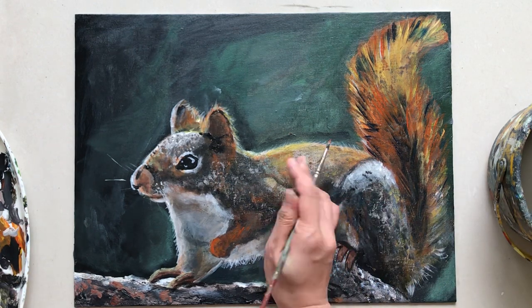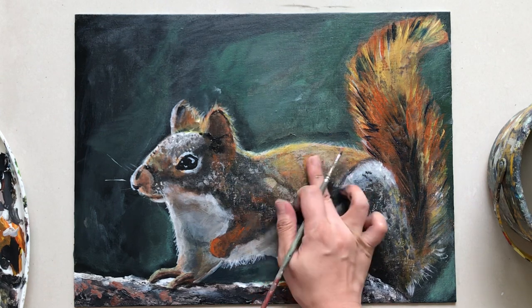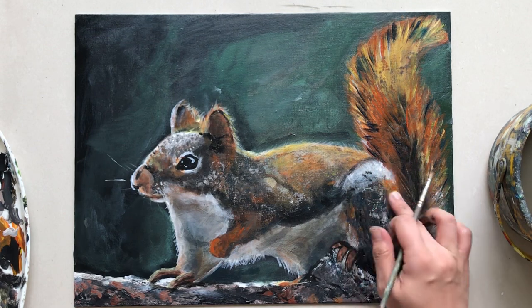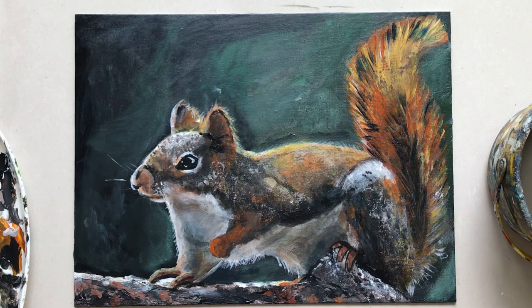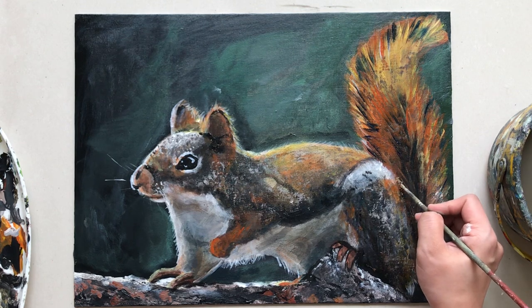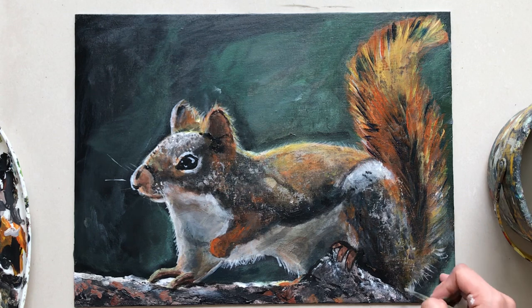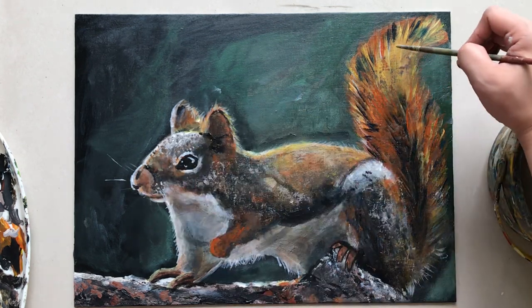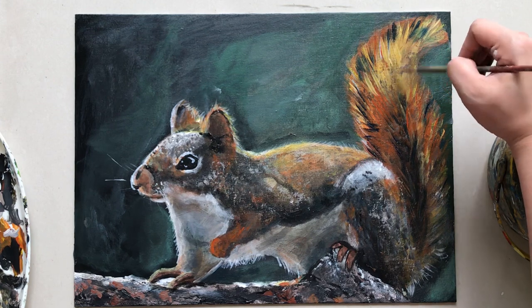Adding here some orange and yellows. Okay, what do you think? I think this is good, guys. I'll be adding some more yellowy colors.